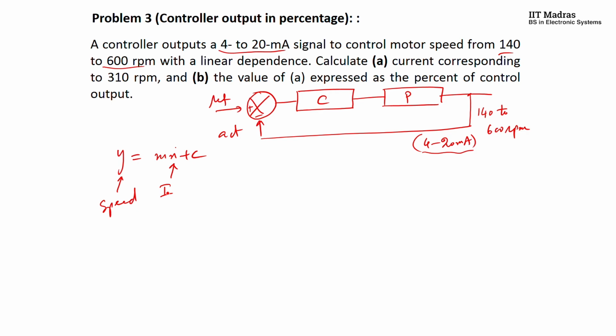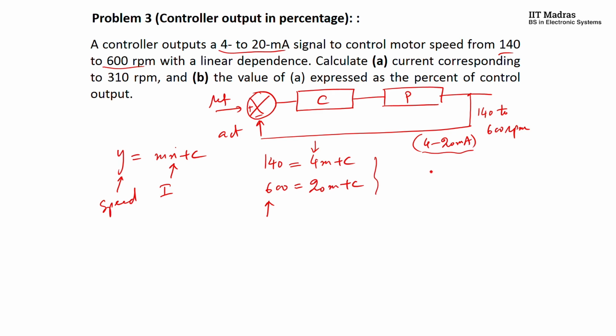Applying the dependence between current and speed, you can write 140, which is the speed, equal to 4 into m plus c. Similarly, 600 RPM is equal to 20 into m plus c. So 4 and 20 are the currents, and these are the speeds.